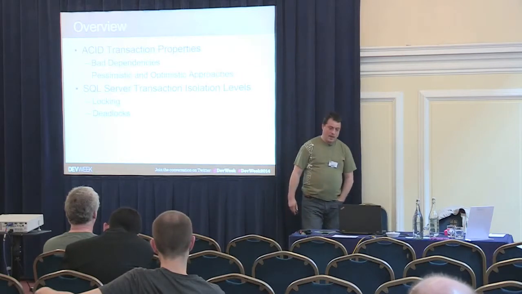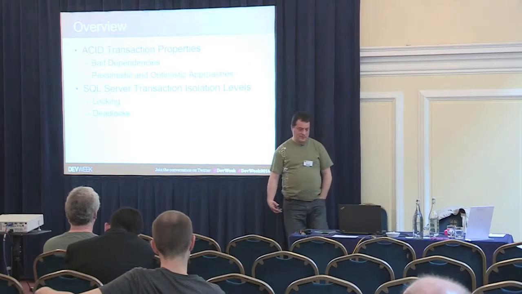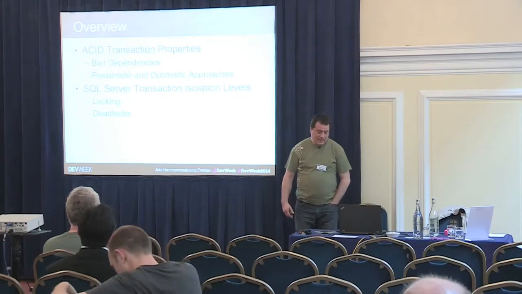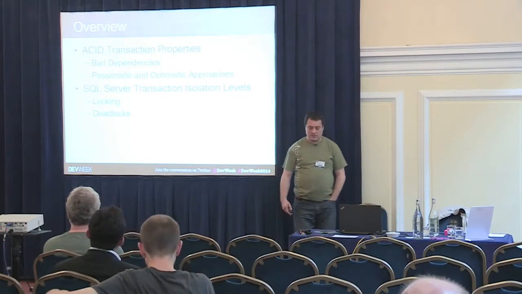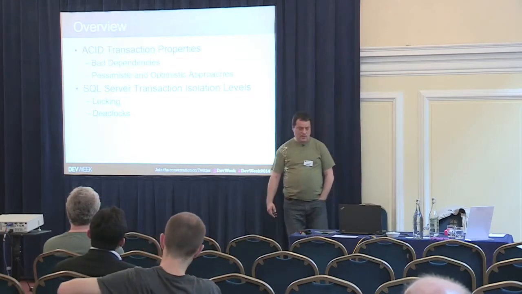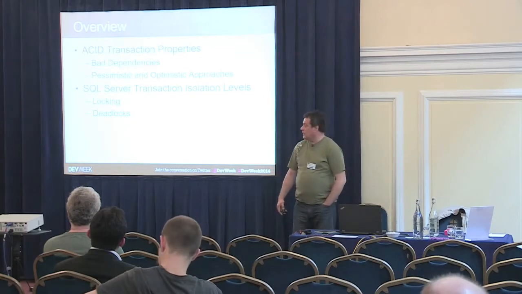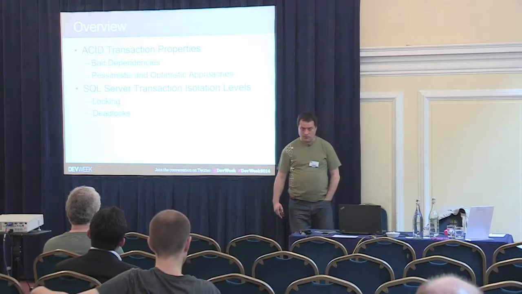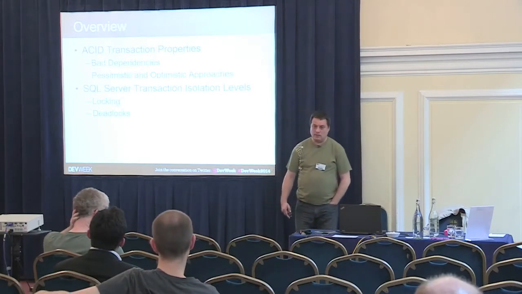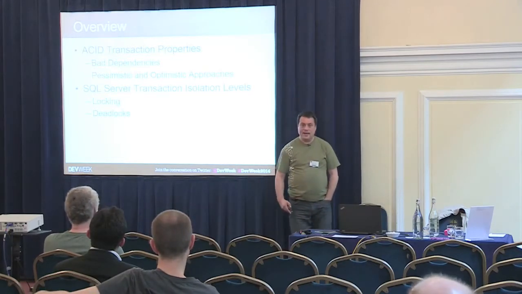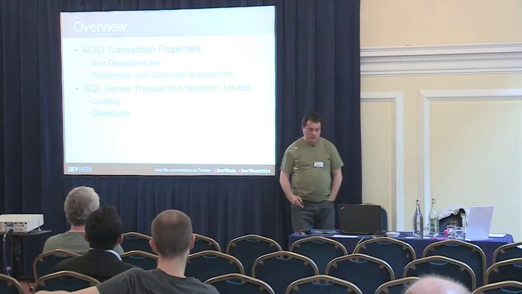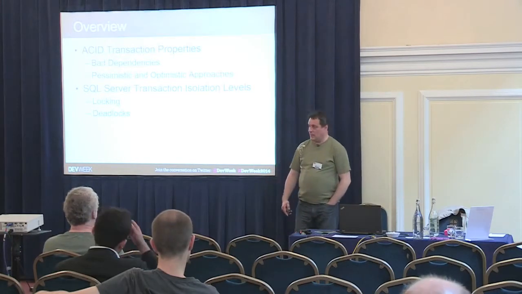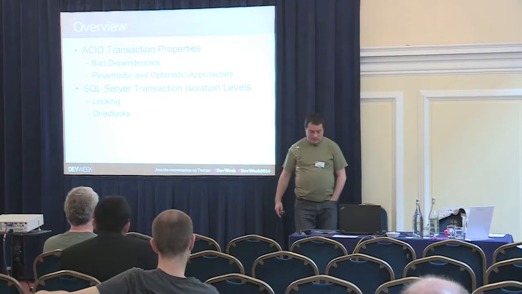And I will explain what these ACID transaction properties mean and what kind of bad dependencies can happen and what pessimistic and optimistic approach mean, and then see and show in detail all transaction isolation levels supported by SQL Server. And then we'll also discuss locking, and I will show you what can happen with inappropriate level, too much locking, namely deadlocks.